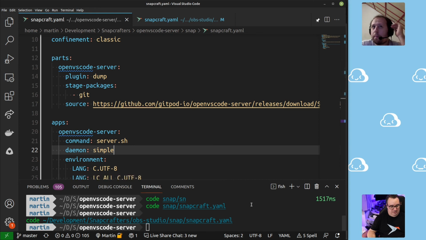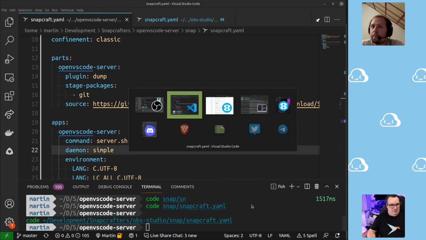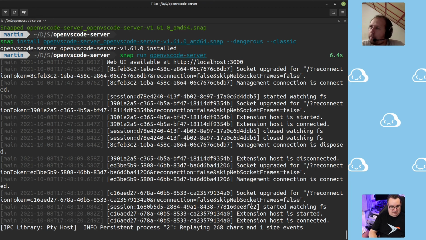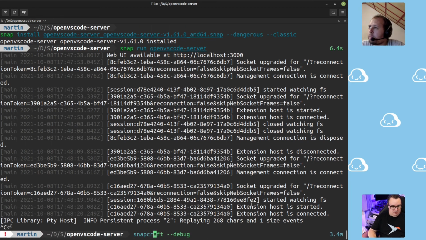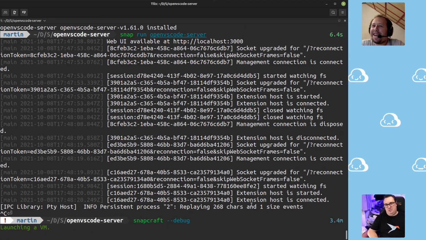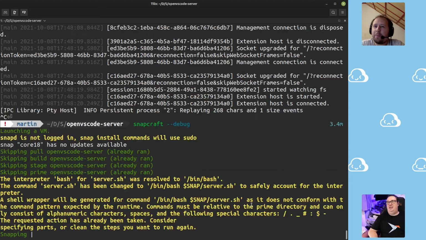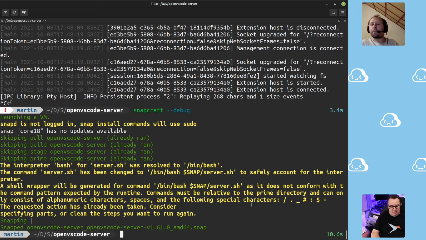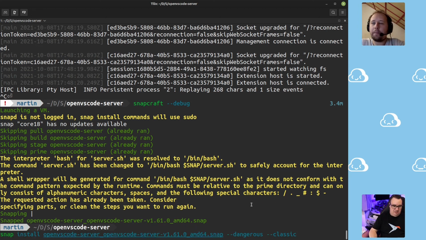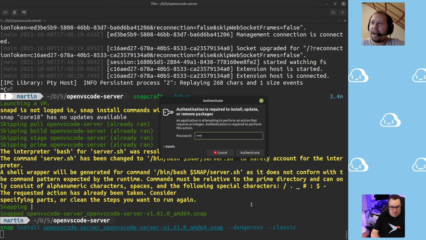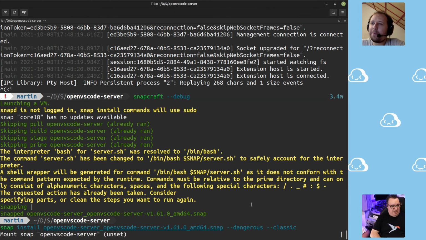So we will rebuild. And the difference now is, when we install it this time, we'll just rebuild the snap, but when we install it, it will actually, behind the scenes, instantiate a systemd service and start that service. So if we snap install, it should actually... almost forgot my password was test there for a minute, Yannick.